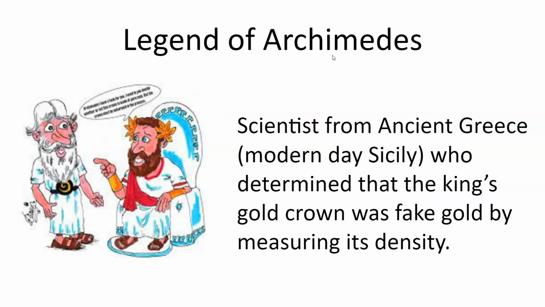So this leads us to the legend of Archimedes, who had a similar dilemma. There's a legend that states that a king wanted to see whether or not he was given a fake gold crown, and so he asked Archimedes to come up with a way of testing it without destroying it. Archimedes determined that he could test whether the gold crown was real gold or fake gold by measuring its density. And of course, this is probably not true, it's probably a legend, but it is very in keeping with what we're trying to do, which is test the gold coins to see if they're real gold without destroying them.